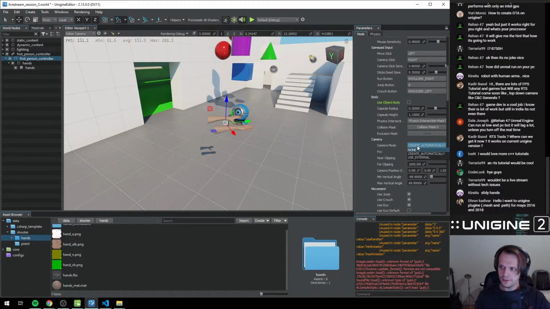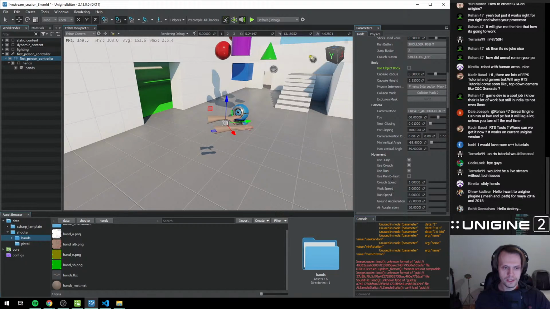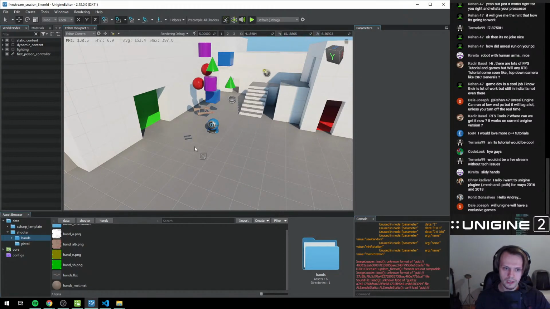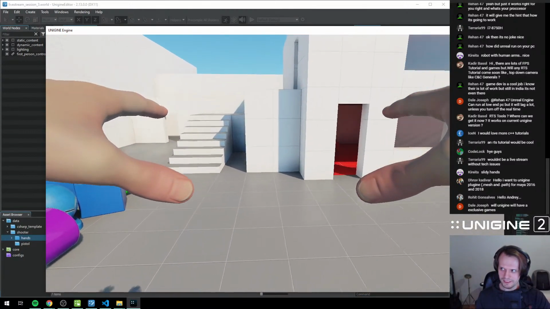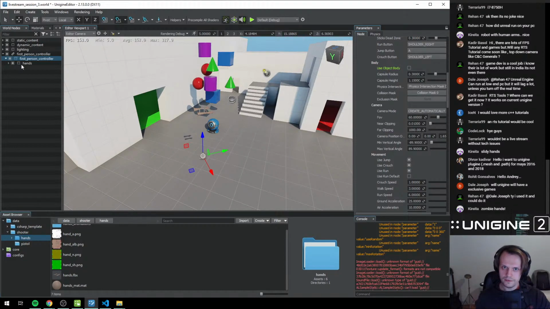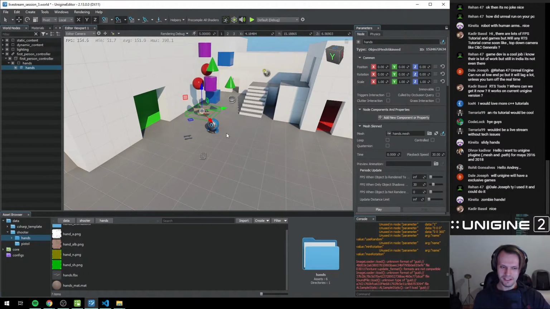So here we want to change something. We can go two ways. The first way is we can tweak these parameters, like what would be the camera position offset, and then we can apply the same offset for the hands, like so. And then I guess we will have our hands, right? Yeah, no animations and a little too high, but yeah, we have our hands. And then let's actually do some animations. Yeah, zombie hands. Yeah, right.